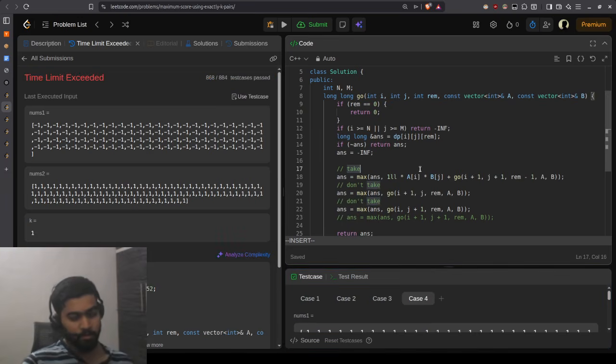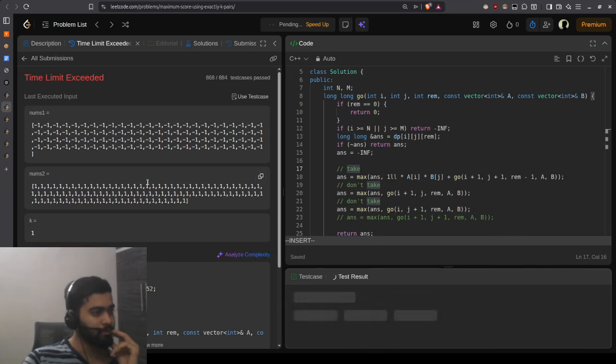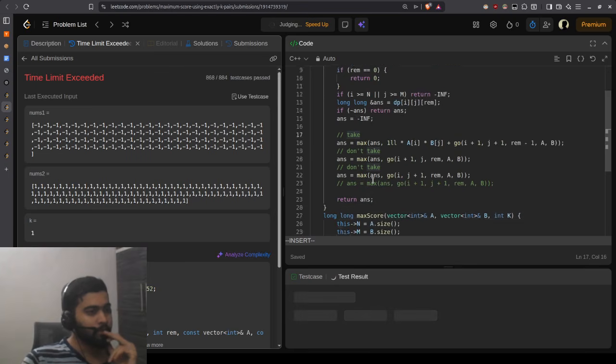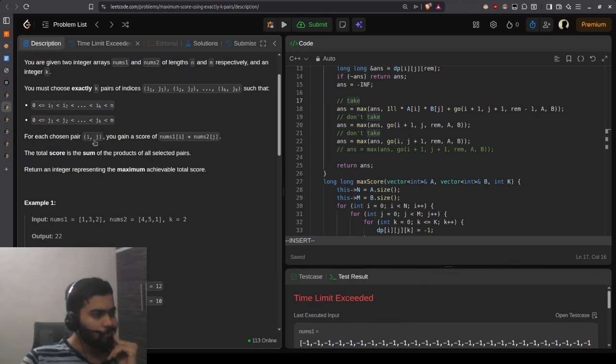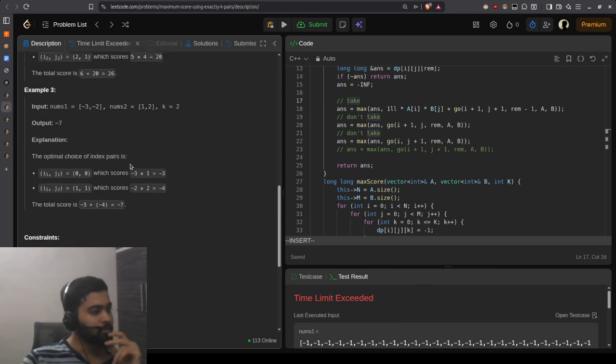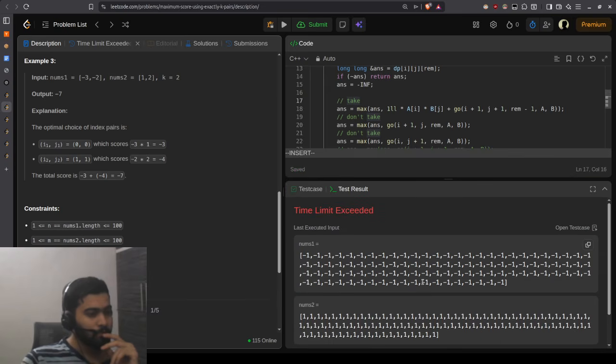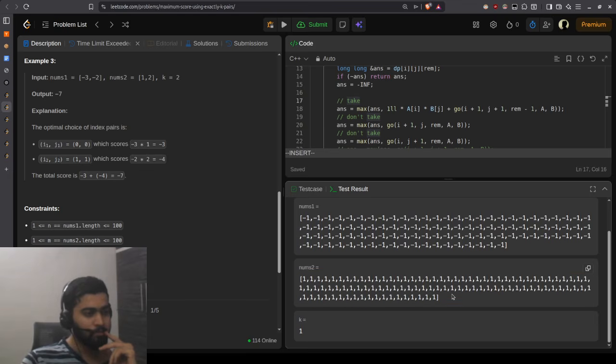Let's try to run this test case and see if it runs quickly. Ideally it should. Maybe I need to perform some optimizations, or is this just some special case? So we have minus ones and ones, and k is 1.